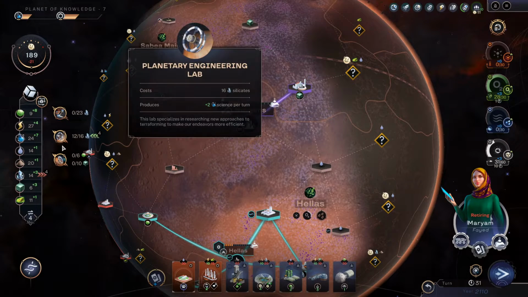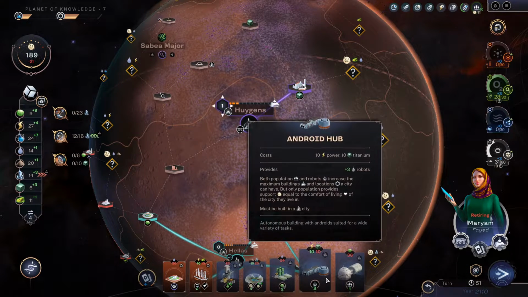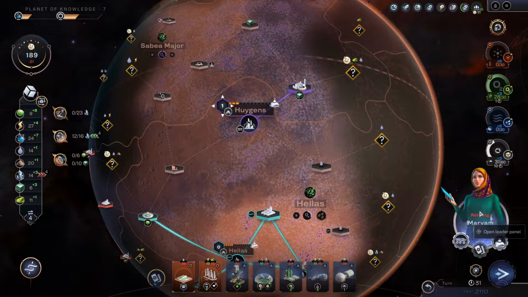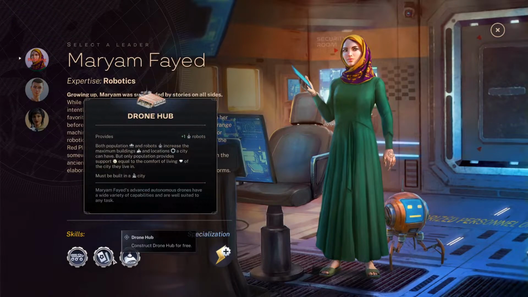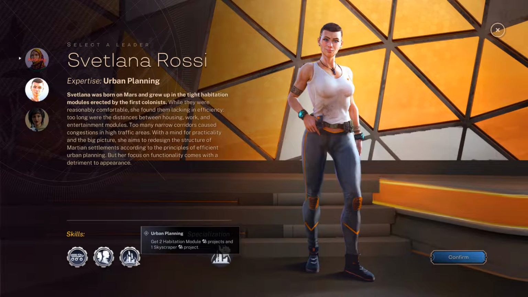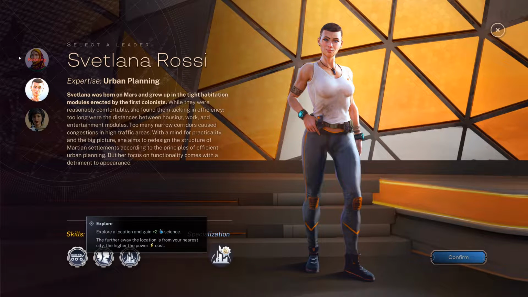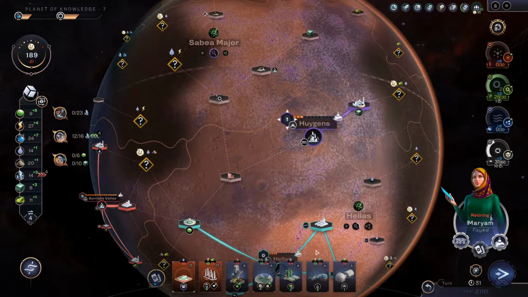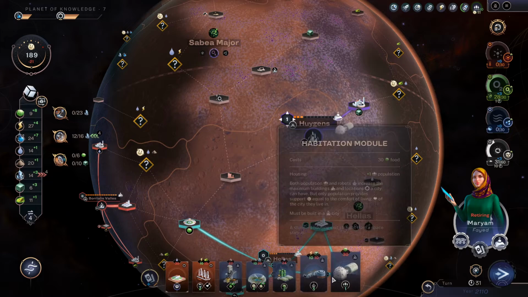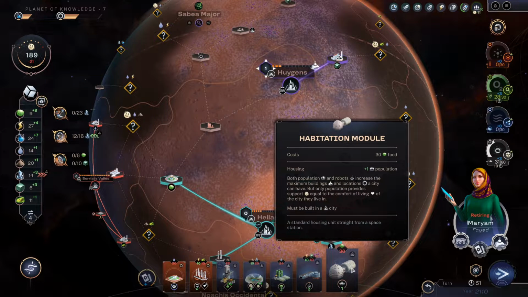I kind of want to get this one done. Yeah, so we need to select a new leader. Do we want to build a last drone hub? Do we want to use... No, we can use the urban planning one instead. So if we use the urban planning card, do we have enough? We can't save that many cards, I think. Do we need to be able to actually place them down as well? And we can chuck the habitation module out.